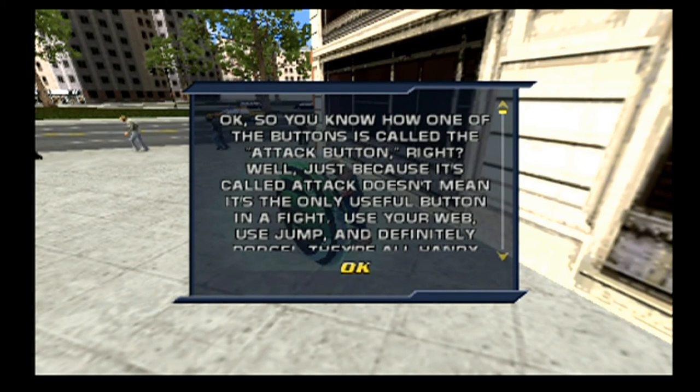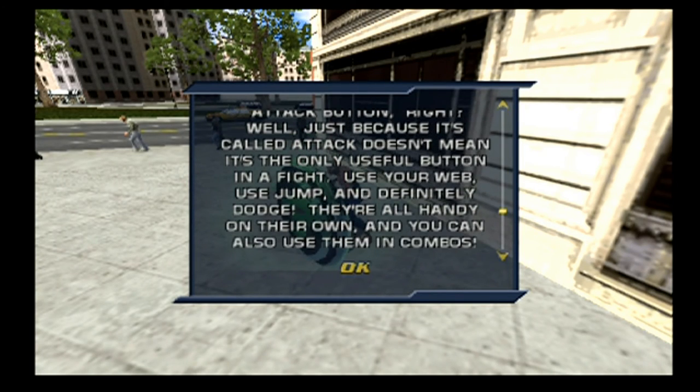Okay, so you know one of the buttons is called the attack button, right? Well, just because it's called attack doesn't mean it's the only useful button in a fight. Come on. Use your web, use jump, and definitely dodge. They're all handy on their own, and you can also use them in combos. Try it.